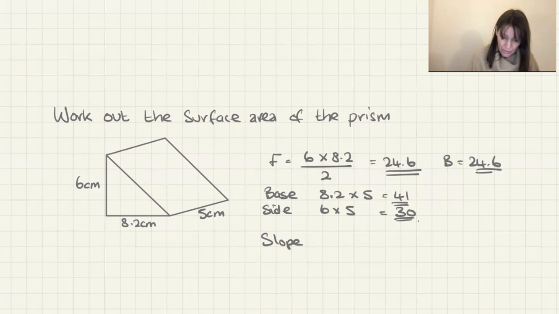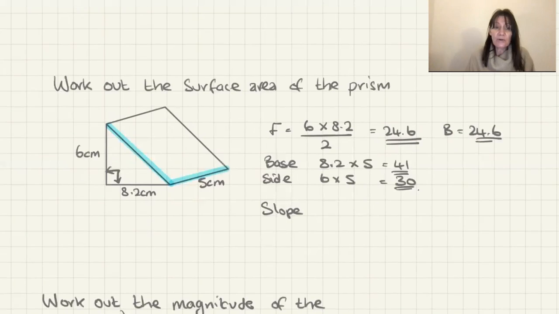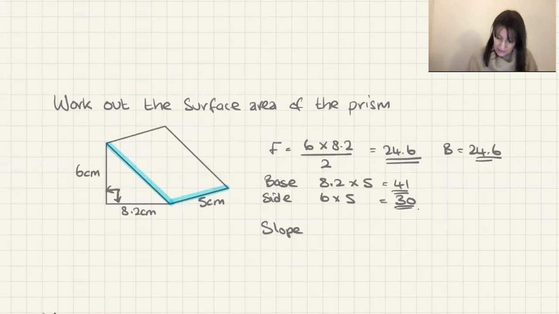I need to multiply this edge by 5, and I don't have that edge. And there was nothing in the question until I got to this stage that made me realize that I had an extra problem within the question. So yes, the question's surface area of a prism, but I cannot answer that unless I know how to find that missing edge. And that missing edge is on a right-angled triangle, which is telling me that Pythag could be applied and it will find me that missing bit. And that is the expectation. So this is the question. So I'll squeeze it in underneath.